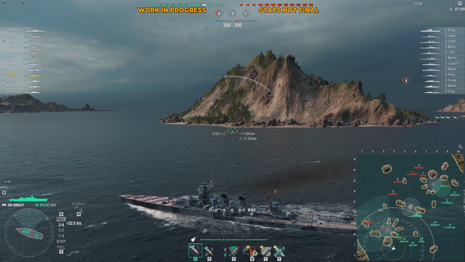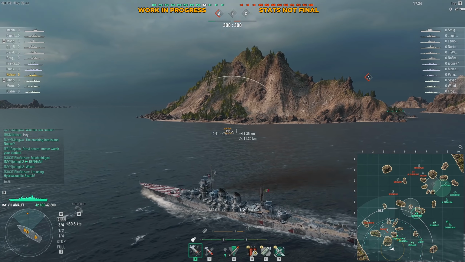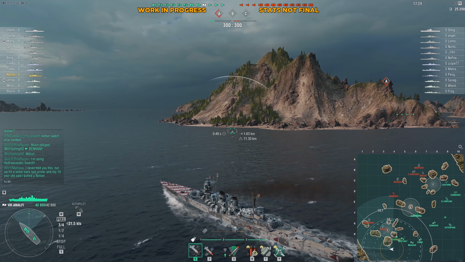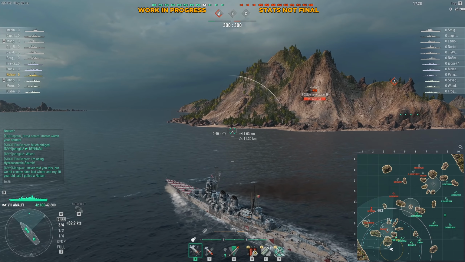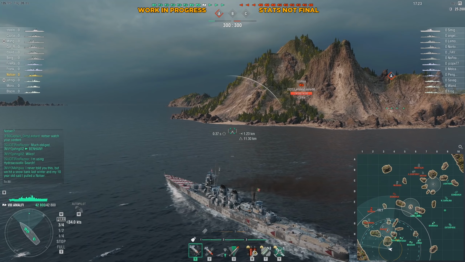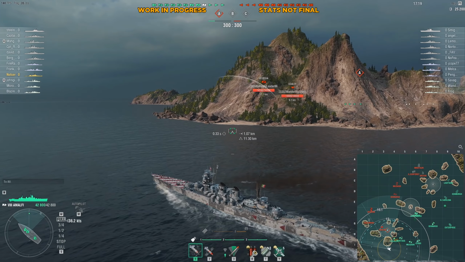But at Tier 8, 7, 6, and 5, you will notice a much grander adjustment to the way SAP normalizes on a target. Meaning, mid-tier and closer to the higher tier, if you are going thin, bow or stern away, you will minimize the number of shells that actually penetrate. Most of them will probably ricochet, and there's a great example of it in this game in particular on the same exact target. So I think it's a perfect game to highlight that.